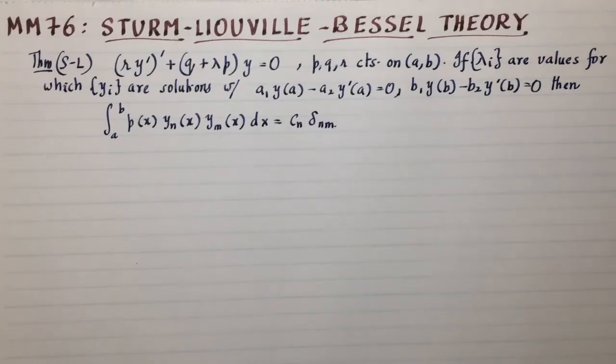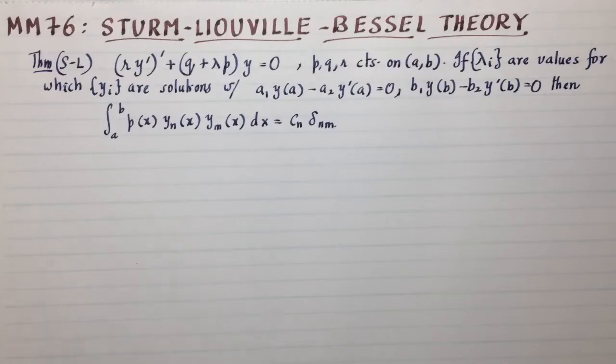So in this and the subsequent videos, we'll be discussing a very important aspect of ordinary differential equation theory, known as the Sturm-Liouville theory. The general Sturm-Liouville theorem is formulated as an eigenvalue problem. Suppose you can write an ordinary differential equation of the second order as follows. You can write it as (r y')' + (q + lambda p) y = 0, where p, q, and r are continuous functions on the interval a and b.